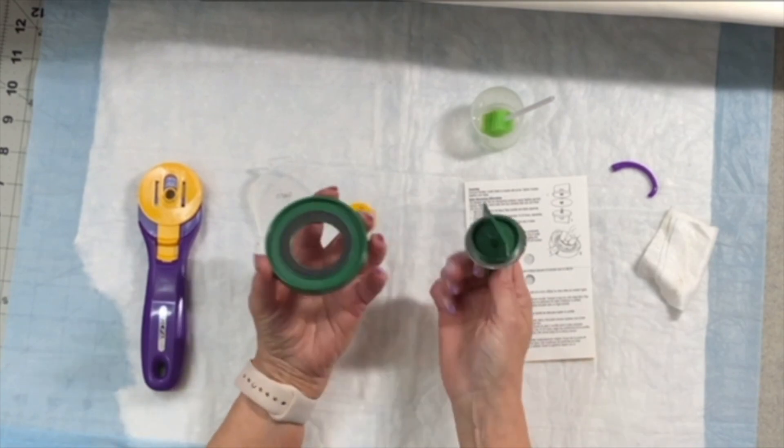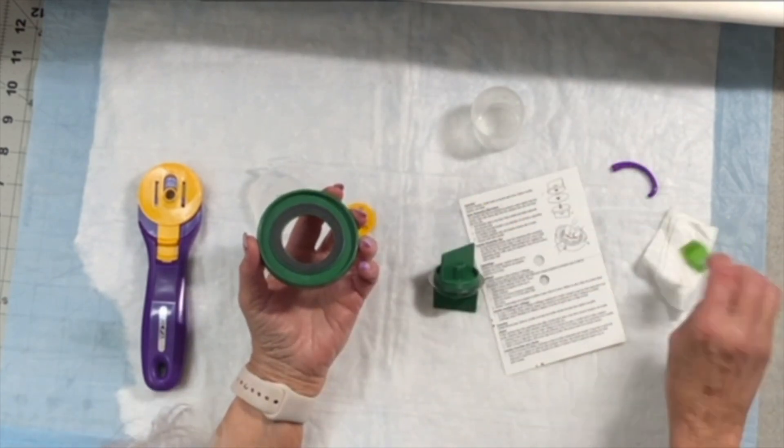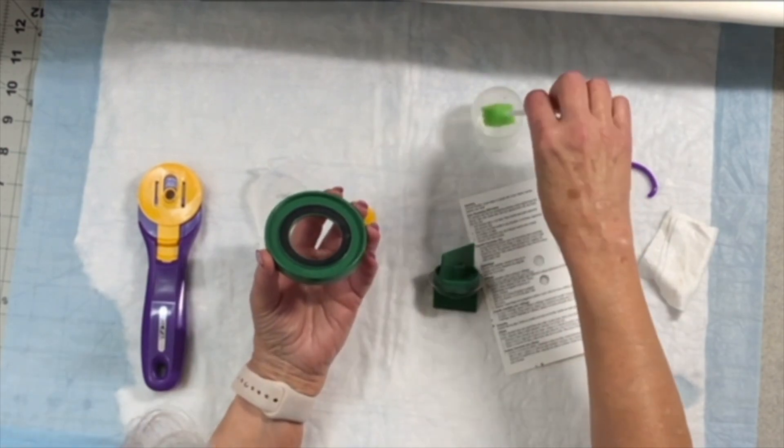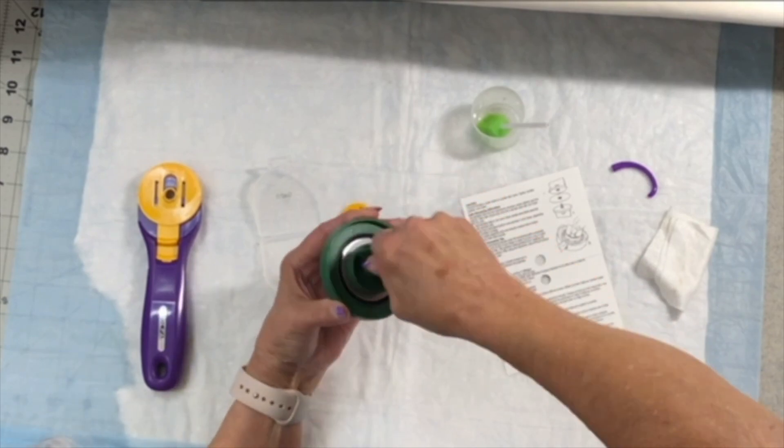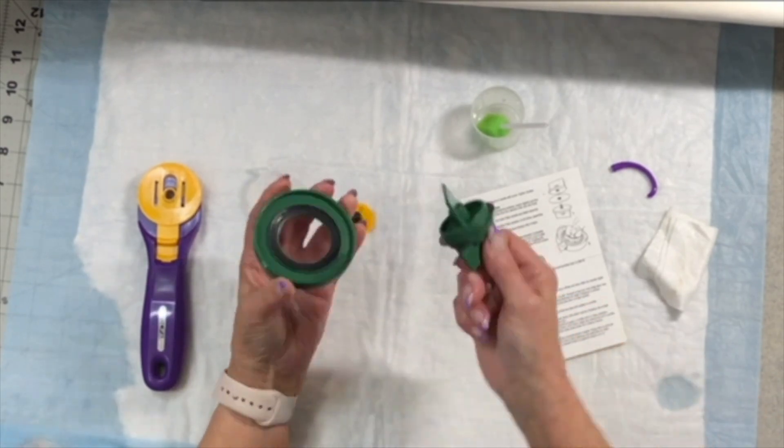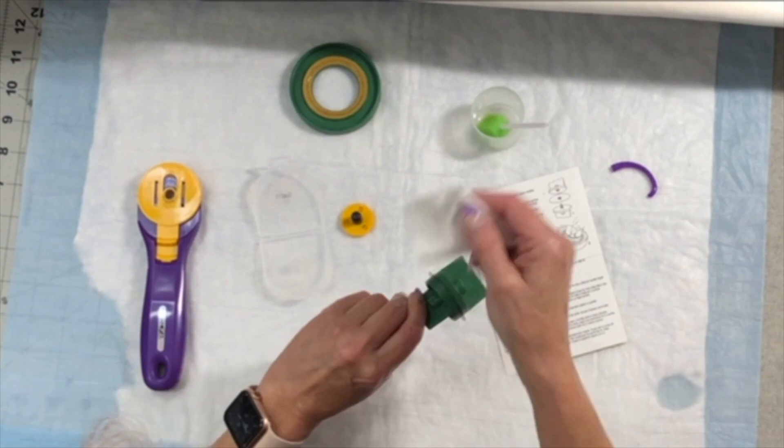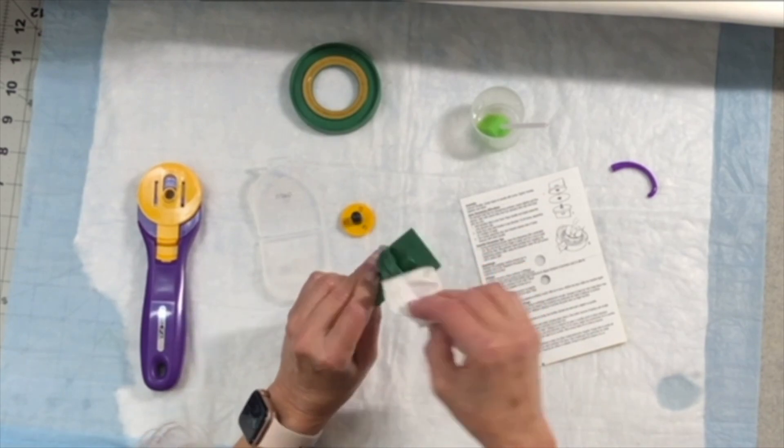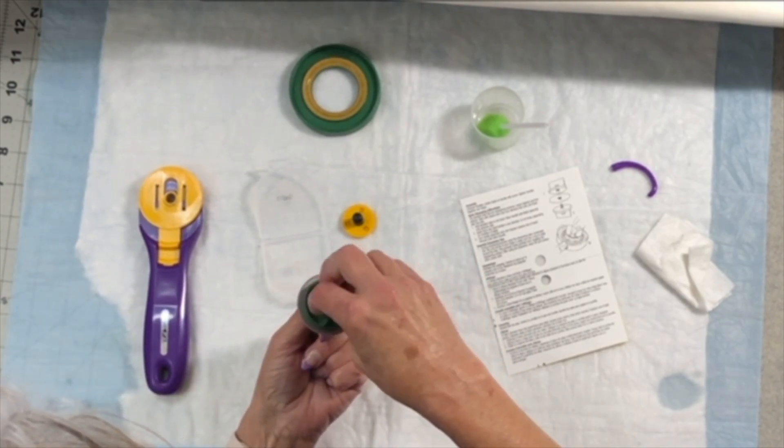I'm not doing 10 to 20 times for the sake of the video. So now what I'm going to do is turn it over and with the dark side, the fine side, I'm going to run a little bit of water around there and now I'll sharpen the other side with the fine side. And there we go. I'm now going to just take a little cloth and just wipe around. Now I've been doing this every time I clean my blade.